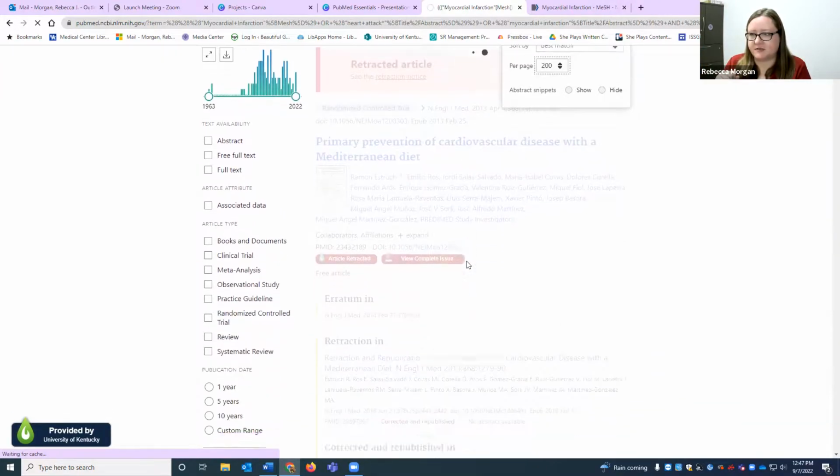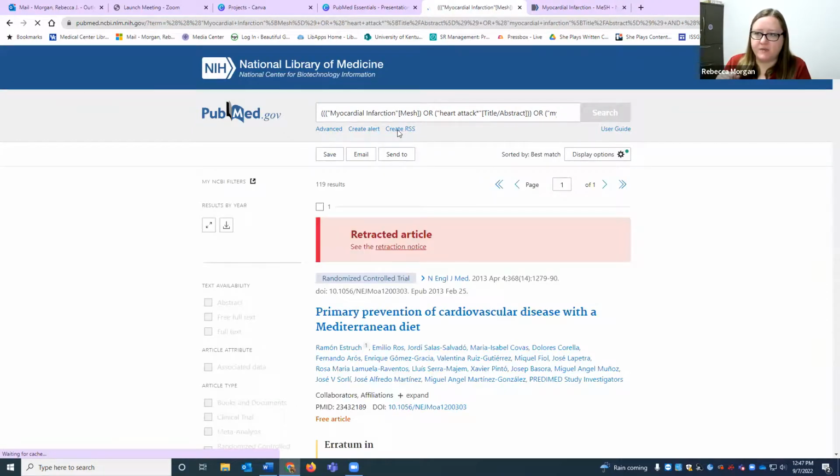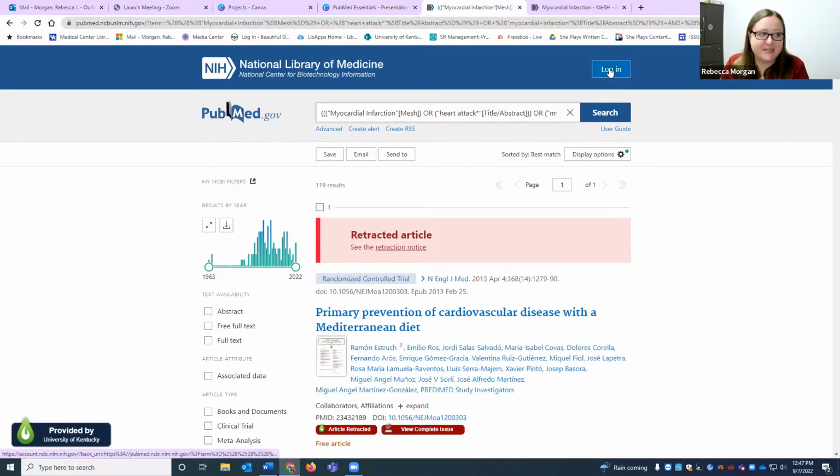Of course, this is going to take a very long time now that I selected it. While this is loading, another thing you can think about is, let's say this search is exactly what you want, and you want to make sure that you can see it again at any time. If you log in to PubMed, not using your credentials to get to it off campus, but from within it, then you can create and set alerts. So I'm going to go to my login.